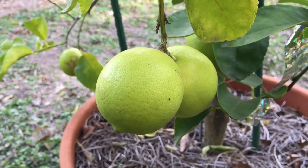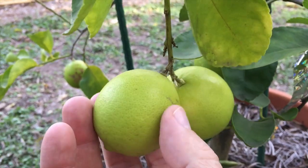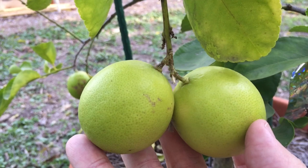Here are a few quick tips that might give you some indication of when to pick your fruit. These are some of my Persian limes and I can tell you they are ripe because I've had a couple. This is usually about the color that I like them. I look for a touch of color on my fruit — it doesn't have to be all the way orange or yellow, but if I see a little bit of that color and I squeeze it and it gives a little bit, I know it's kind of juicy.